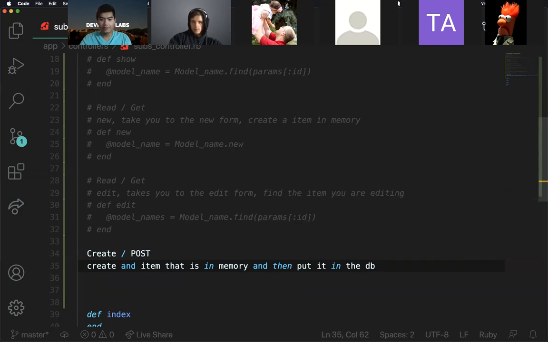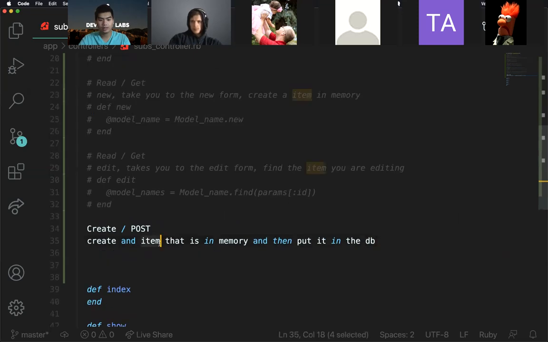After you hit submit, it will take the information that you put inside of the form here and submit that information, go through the model, see if there are any constraints or validations or anything like that, and then submit it into the database. That's what the create does. This one actually creates it in the database. New just takes you into the form and only creates it in memory.